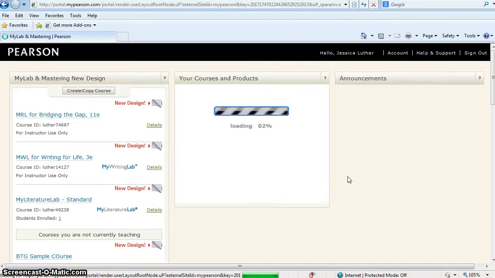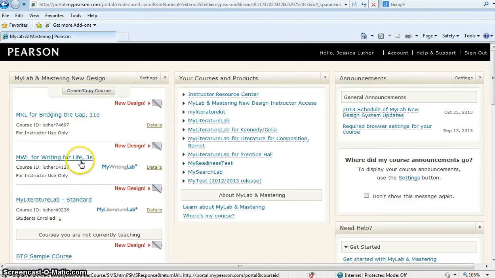Okay, now from this page, if I'm just doing an initial demo, I do not show them the students enrolled and show them how to see their email address and their username and such. If I'm just doing a demo, that's too much information, in my opinion. They don't have anywhere to really apply that information yet. Once it's adopted, I make sure they know that. But just getting started, I'm just going to take them into the class and show them how it navigates within the program.